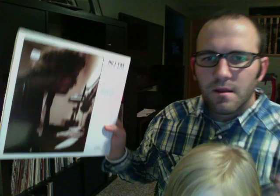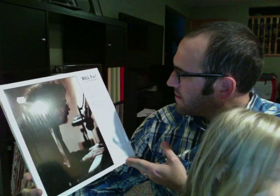As long as I'm here, maybe I'll show just a couple of quick pickups that I got. I saw this from Brett — this is Bill Fay's newest. I think it's his first record in some 29 or 30 years. I haven't spun this yet, but I'm really looking forward to doing that.